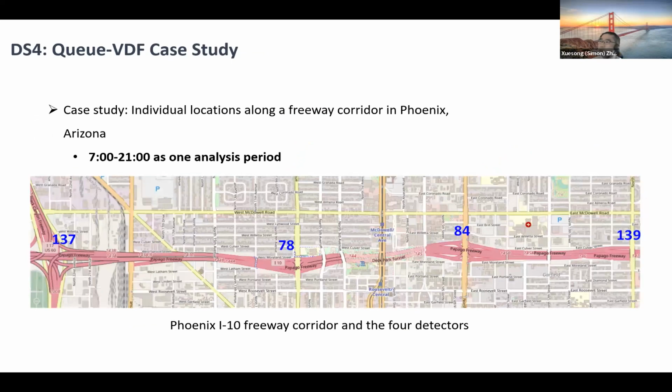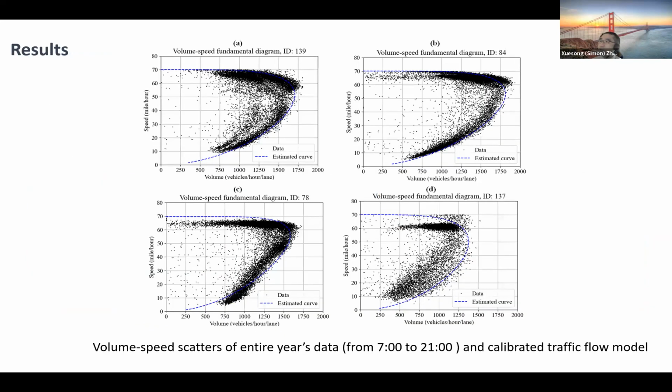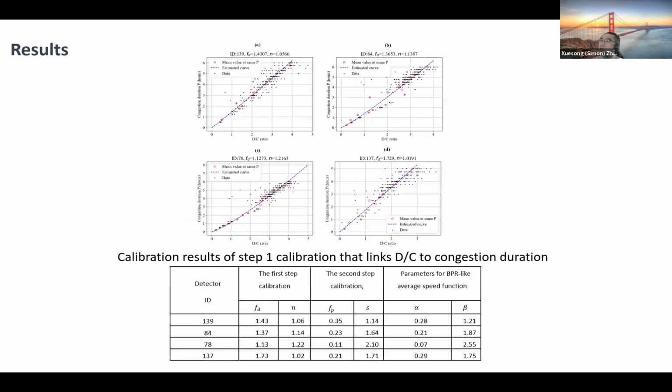We can also go back to the city of Phoenix here and look at 4 bottleneck locations. We calibrate the traffic flow model, and then we use our volume delay function. Finally, here is our approximation using our calibrated model. Alpha is close to 0.2. The beta is close to 1 or 2 in this newly developed function. Why? Because we already have a congested bottleneck corridor here, so the sensitivity of D over C to the waiting time is less significant.